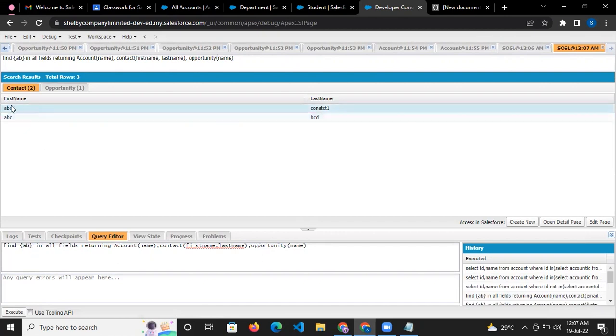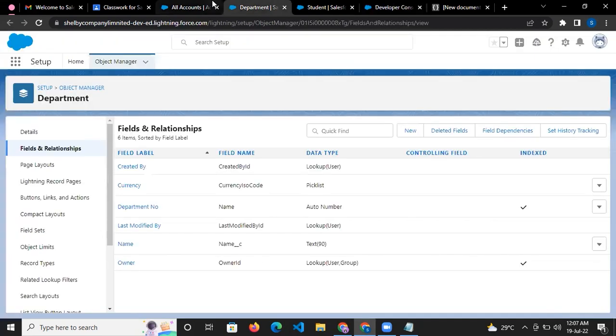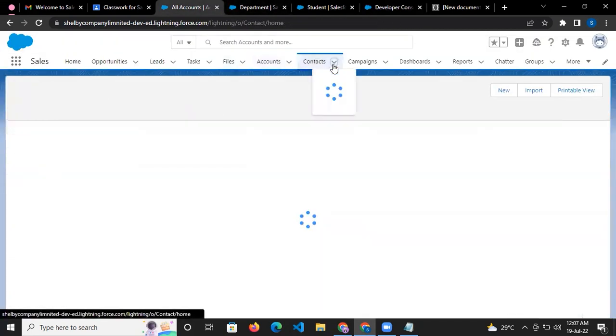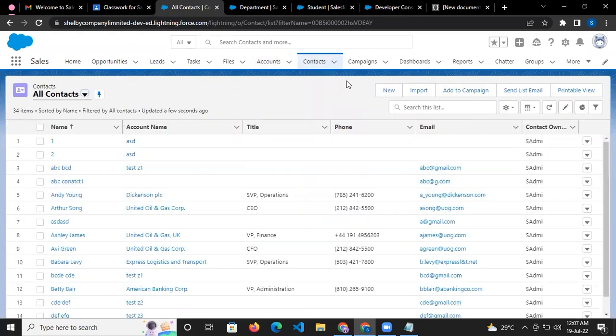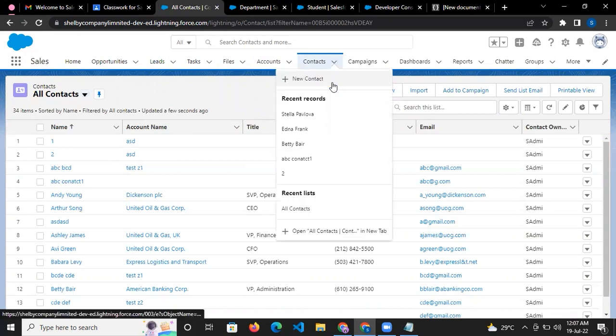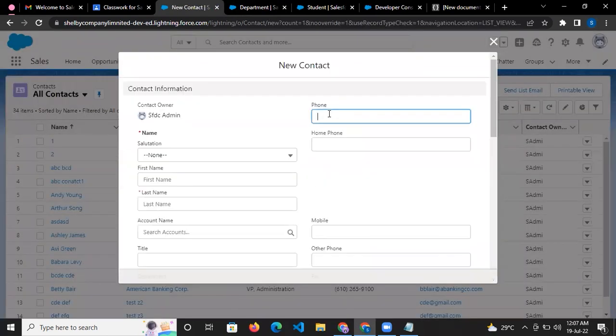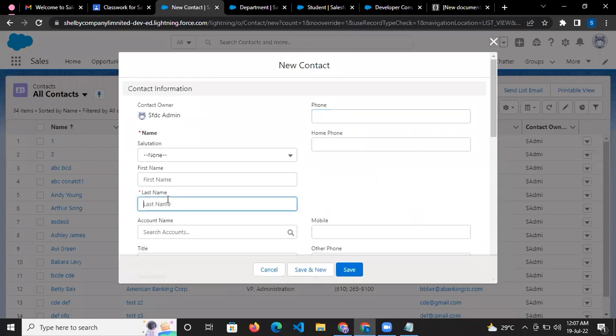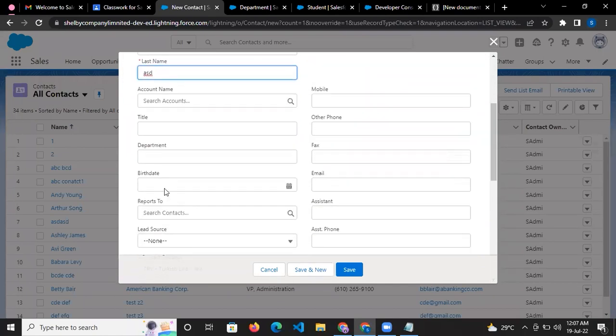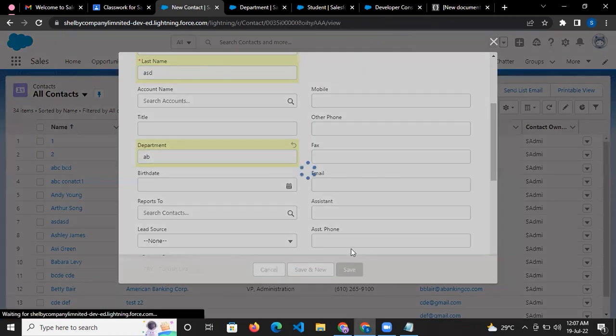the contact. Suppose the first name is not containing the word AB. Suppose I am creating one contact that is not containing the keyword AB in the name. It is containing the keyword AB in another field, maybe in contact description or something. Let me give one last name as anything. I'm giving the department as AB. Okay.